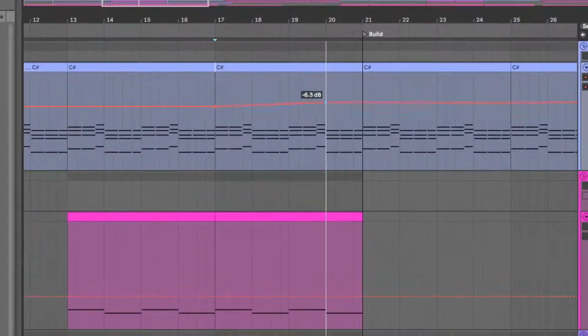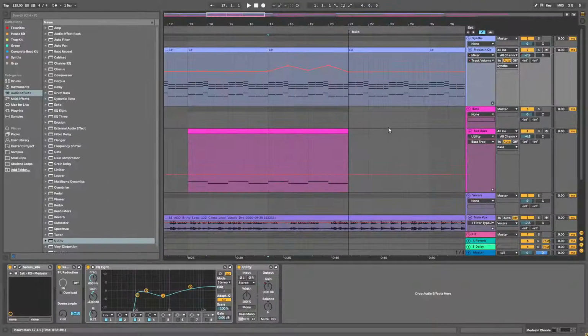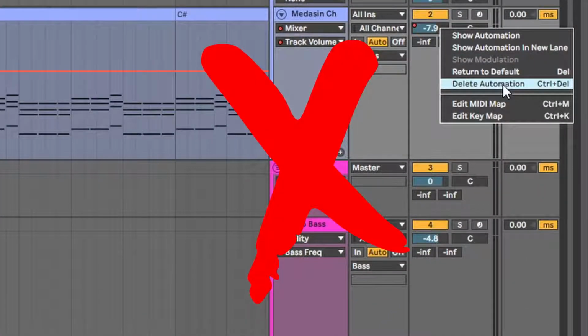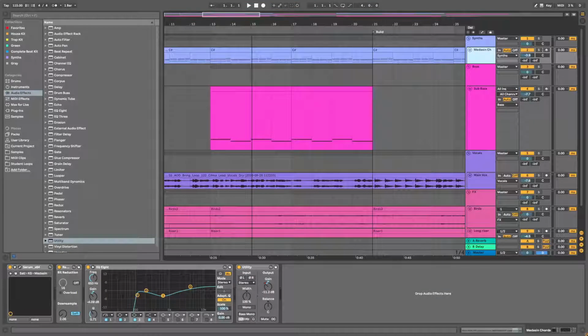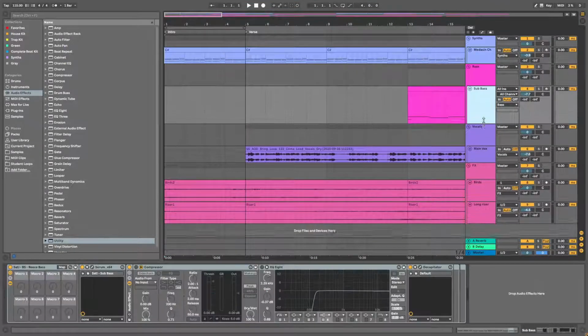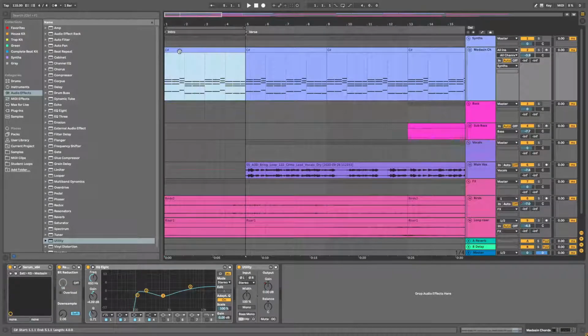Now coming in at a close fourth, we have the utility. Now the utility is so simple, but it has a lot of really powerful functions that I use on basically everything. So if you want to do some volume automation, naturally you'll automate your track's volume control. Now this is bad because if you want to change that control later, it'll automatically deactivate the automation. And that's why I automate utility's gain control instead. It allows me to change the volume of the track at any time I want without disrupting the automation.